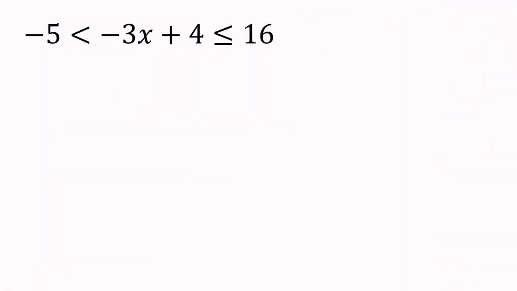Look at the next example. Again, it means and, but we do not want to separate that. We are going to solve it in one step. As you can see, this 4 in the middle variable expression is extra, so I need to subtract it, and I must do exactly the same with all the sides. -4, -4.